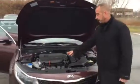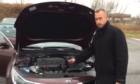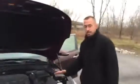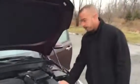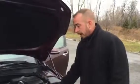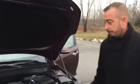Now, under the hood here, you're going to have the four-cylinder — it's a 2.4 liter. Everything is very easily marked so you can change anything you need to. The battery is right here; you can take the battery out, just remove the air filter from the chamber here to put the new battery in. If you do all your own mechanical items, you can get right in.